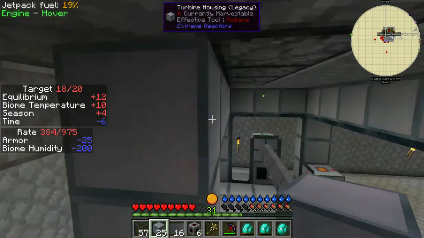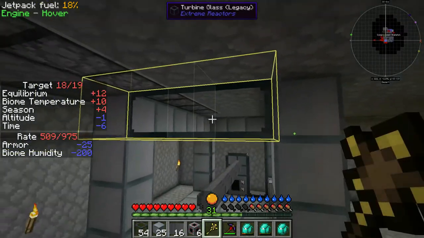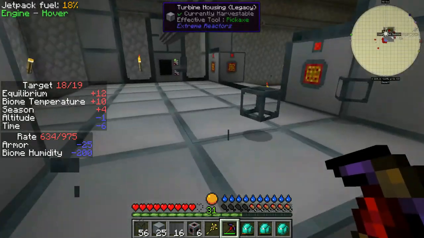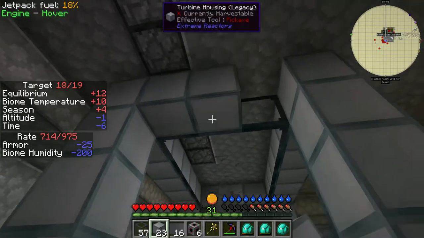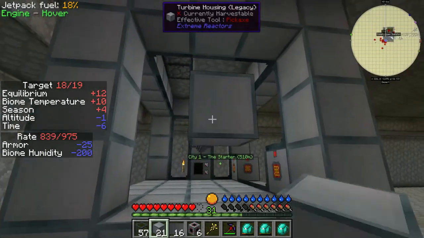Like this. And then I'm going to put the turbine glass here on the top. Oh, not on the top here. The whole frame has to be made of casing. So all of this has to go away. And the whole frame is now made of casing. So one important thing, this rotor right here must also be connected to casing.